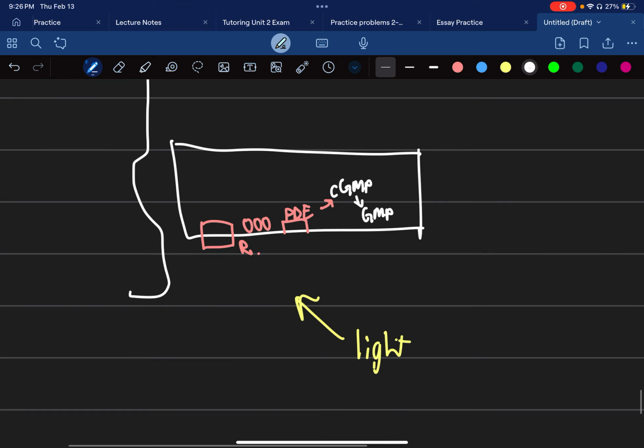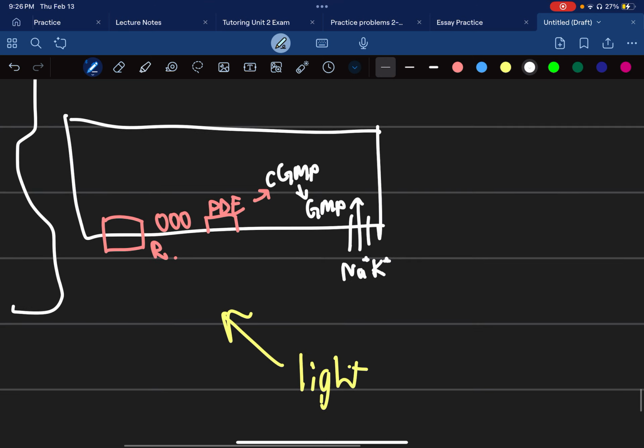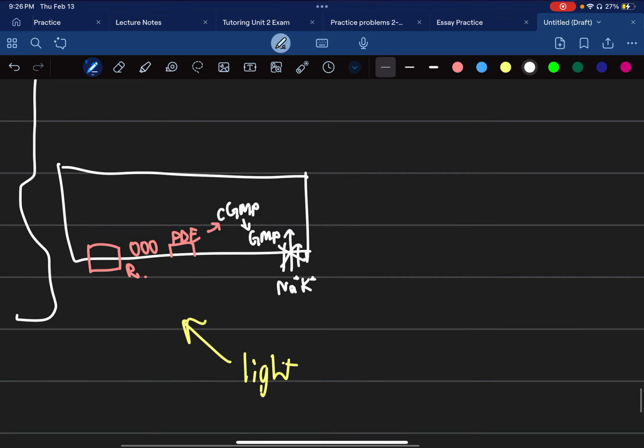So it's going to remove that cyclic part, which is going to make it so that ions coming in, such as sodium, potassium, that are depolarizing the cell and allowing for release of neurotransmitter, that is going to be stopped. So light is actually going to inhibit a photoreceptor from releasing our neurotransmitter, which is called glutamate.